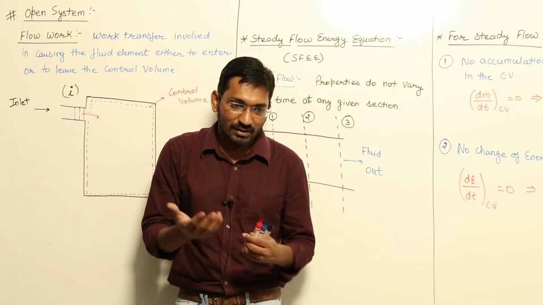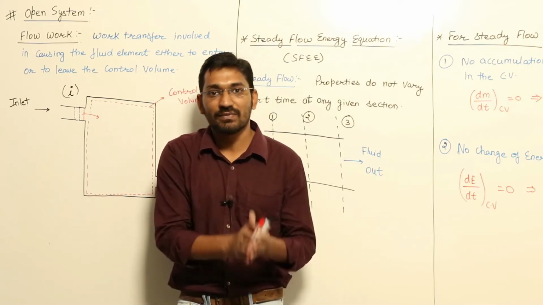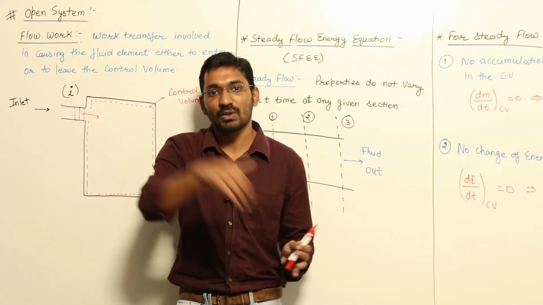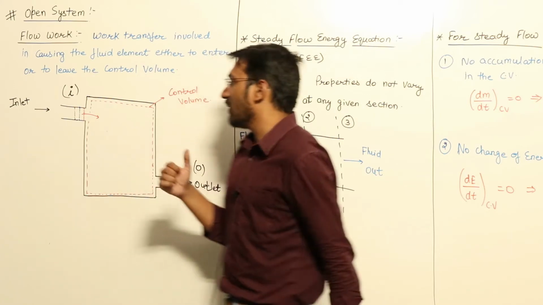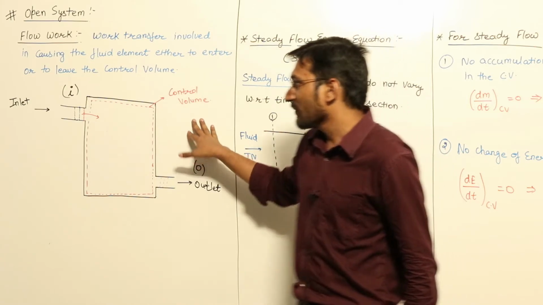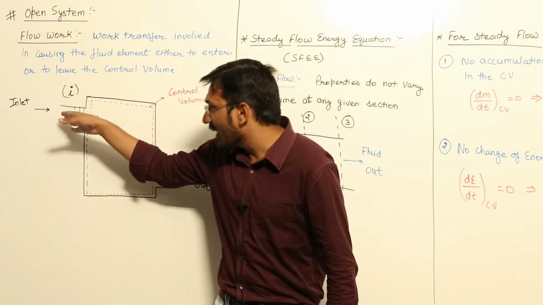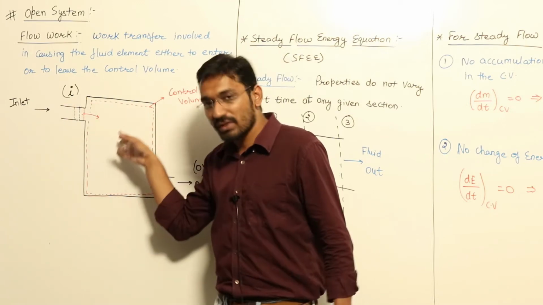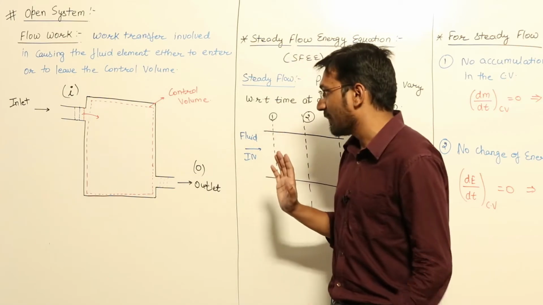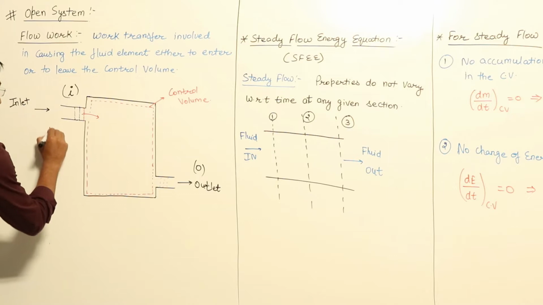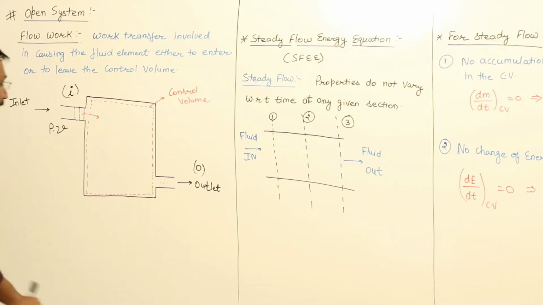If I say, the flow work for a closed system will be 0, because in a closed system there is no mass transfer, there is no mass flow. So the flow work will only hold good in your open system, and it is that work which is required to maintain this flow, either to enter into the system or to go out of the system, right? So the flow work will be equal to your pressure into specific volume. Flow work will be equal to pressure at this point into specific volume.